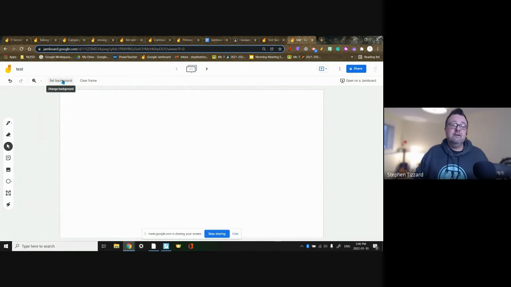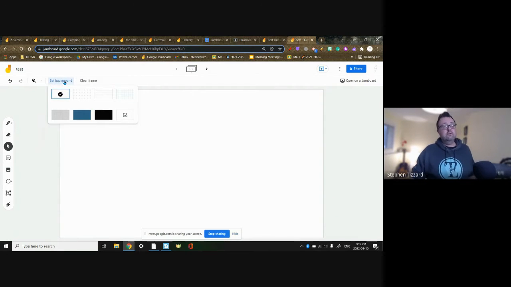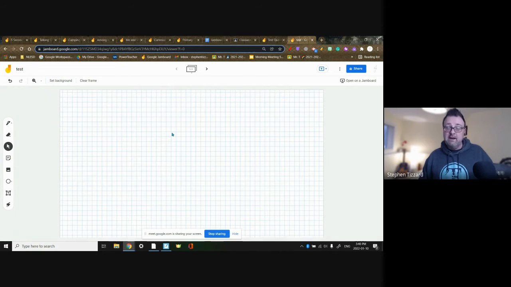The next thing is set your background. There's a limit on what templates they have already, but what they do have is pretty great because one of the templates they do have, which I use a bit, is a graph paper. So when I change the background, now it's graph. So the background is set now. Students can't move it. Everything I lay over the top of this, they won't move the background behind it.